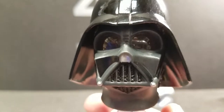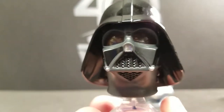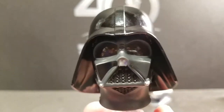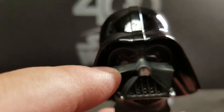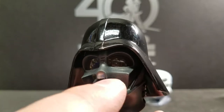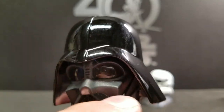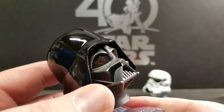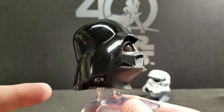It's almost like they forgot to paint part of it or something. The mouthpiece is painted black. The cheek on this left side over here is painted black, but this one is not. It's gray. And then all around the eyes is gray. And so it is off a little bit.